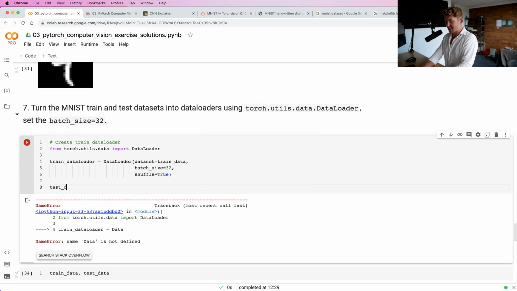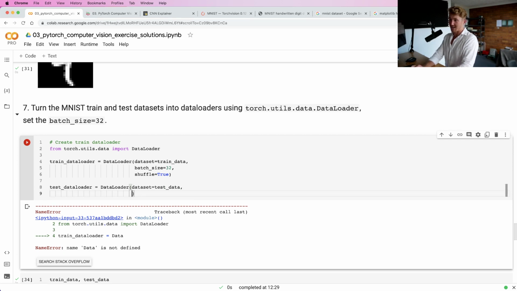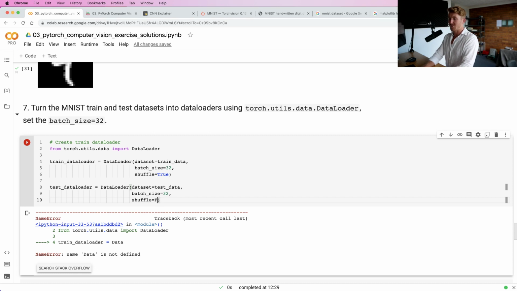Now let's do the test data loader. Equals data loader, data set equals test data. We're going to do the same batch size for the test set, and we're not going to shuffle the test data set. Why don't we shuffle the test data set? We could, but we don't actually need to, because the model's never going to learn patterns from the test data set.